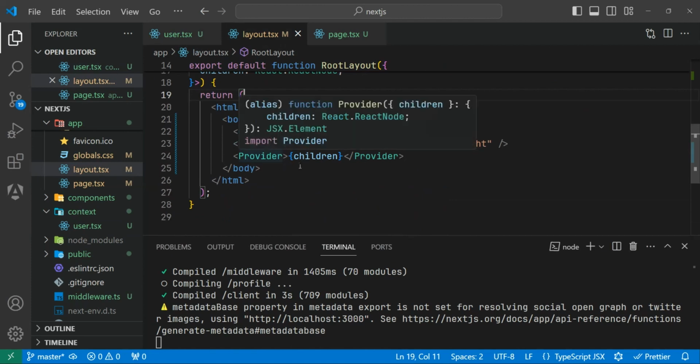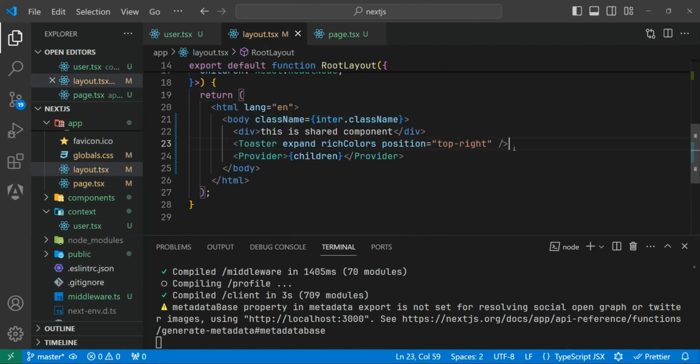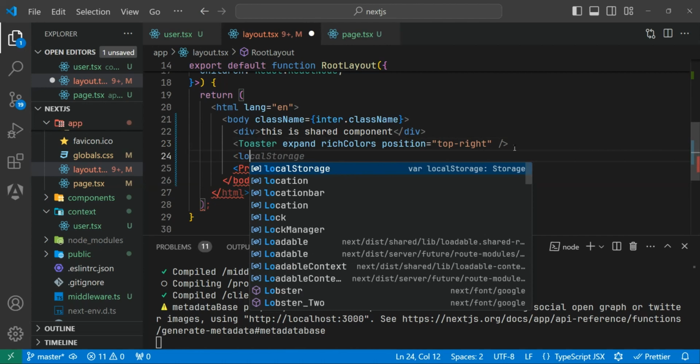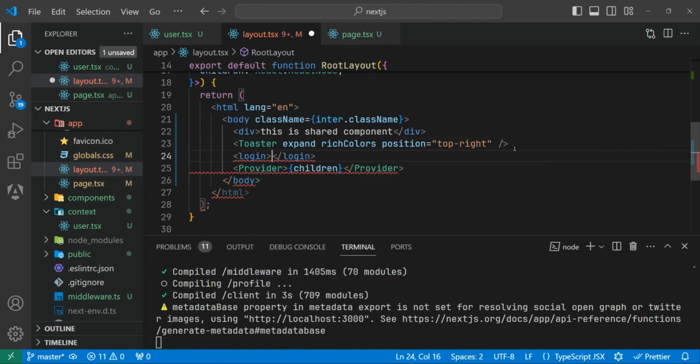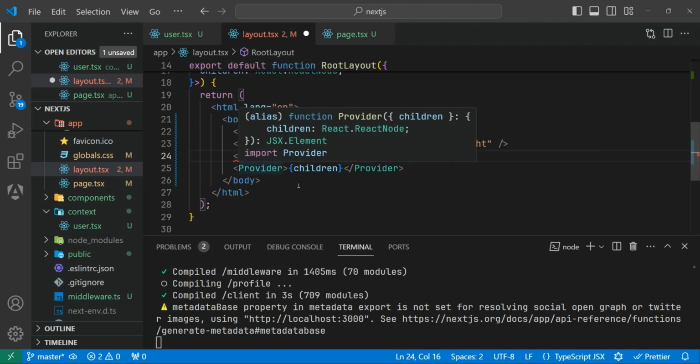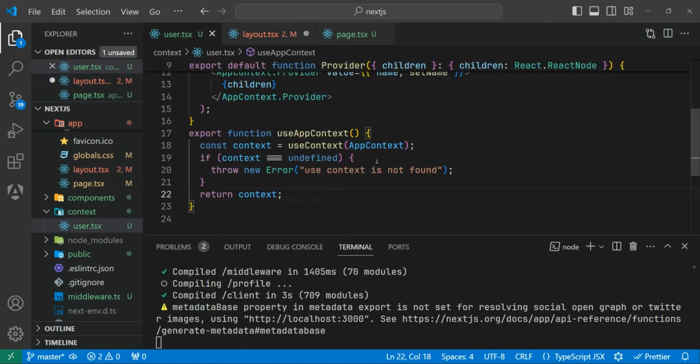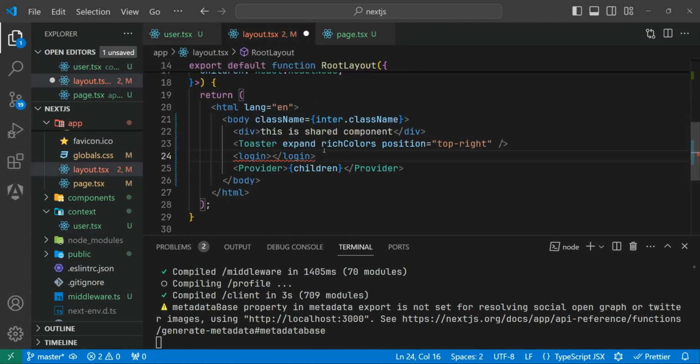If we try to access the context outside of the provider, like in the login component, we'll throw an error, user context not found. Now we have handled the error.